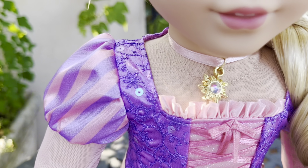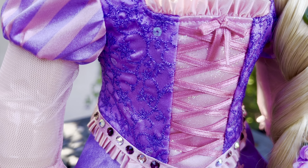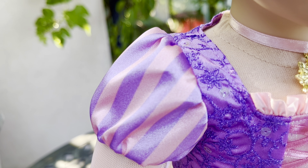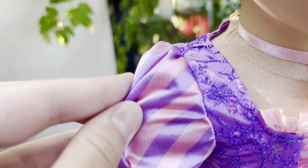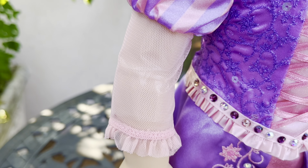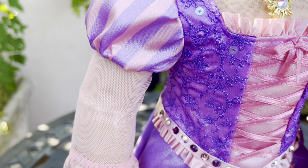Now look at all the details on her dress. I just love it. I'm not super crazy about the fabric they used on the sleeves. It's kind of the fabric they used for the cheap 11-inch princesses. It feels cheap and stiff. You know what I'm talking about if you ever owned one. And I'm not impressed they use the same fabric for a collector doll that costs $300.